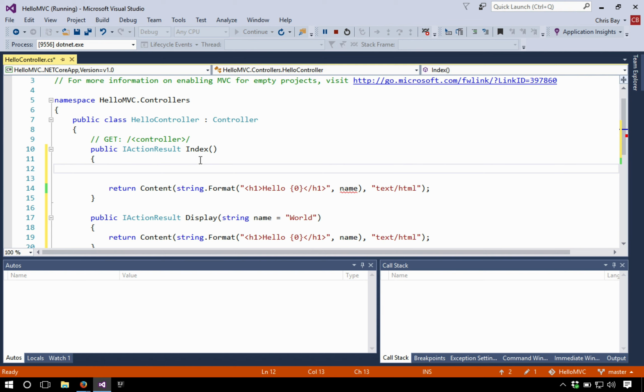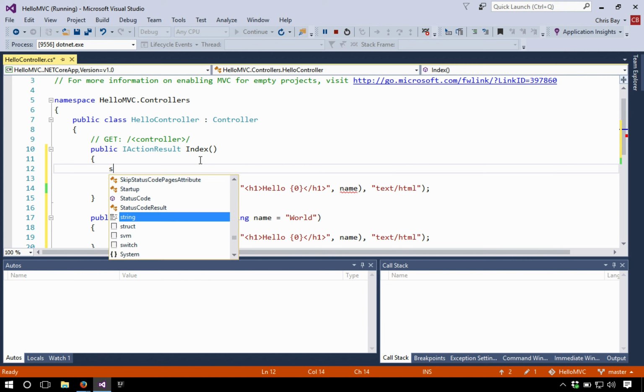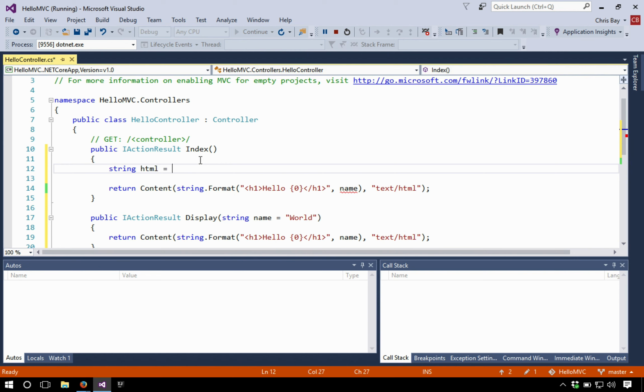So we're not going to create separate views, and we're just going to build up our HTML within the controller. This isn't something that you'll really do often or really ever should do, but until we get to learning about views, it's something that we're going to say is okay. So I'm going to build up my response string as a variable called HTML. And then down here, instead of returning this message, I can just return that. And this response string is going to contain the form that is presented to the user.